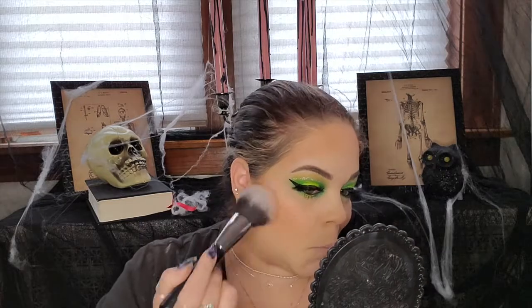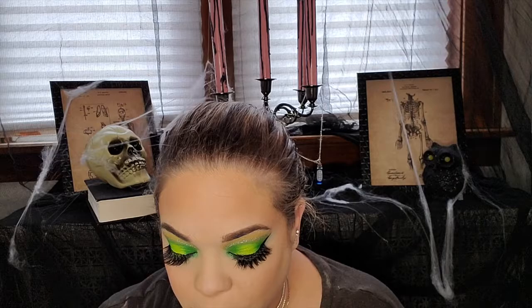For blush, I'm gonna go in with Always Cheeky by e.l.f, my Ride or Die blush, and pop it on my cheeks. I just love this color. It's so romantic. It's perfect. It's beautiful.